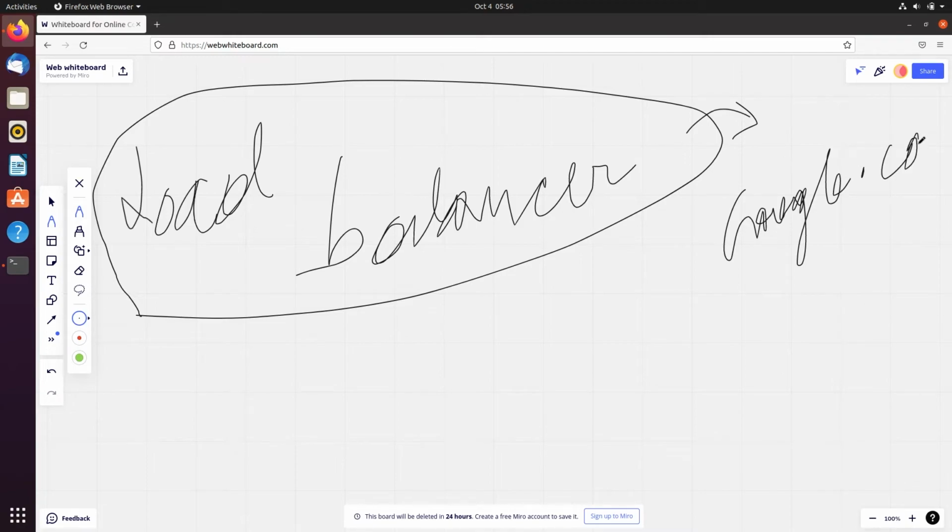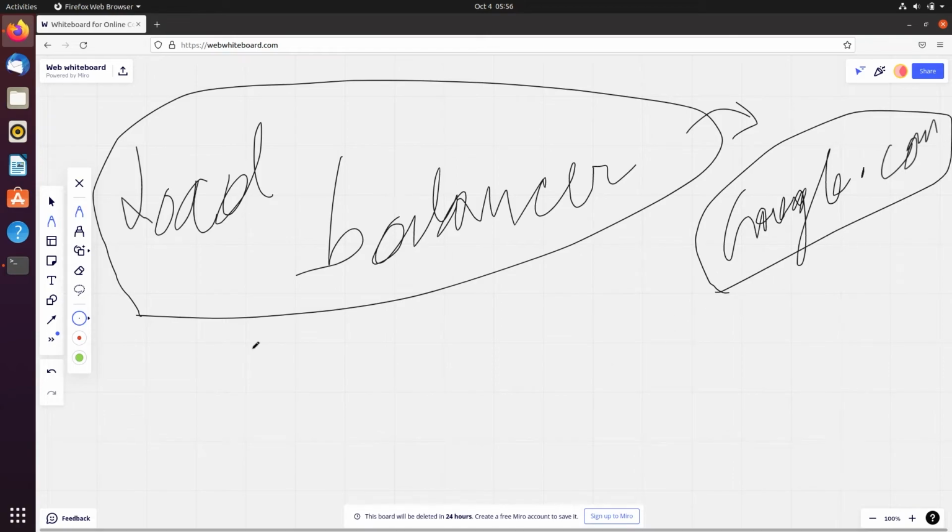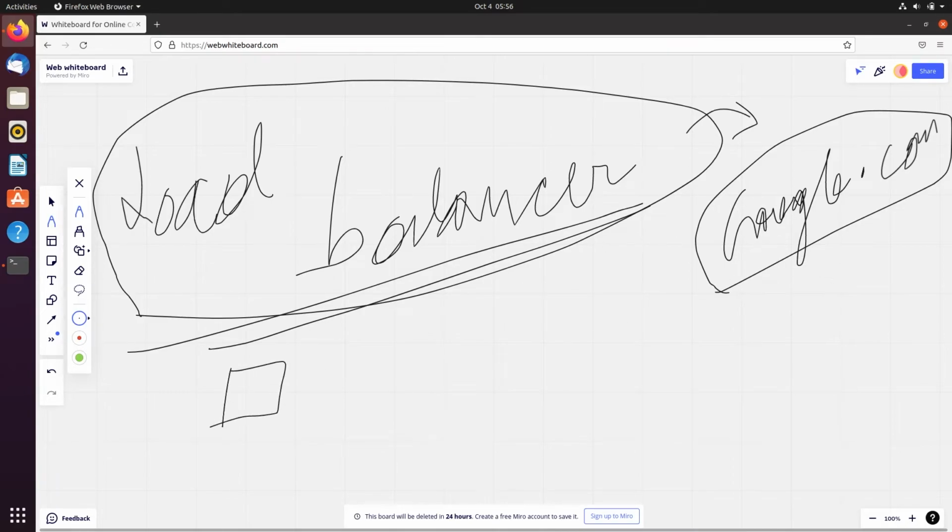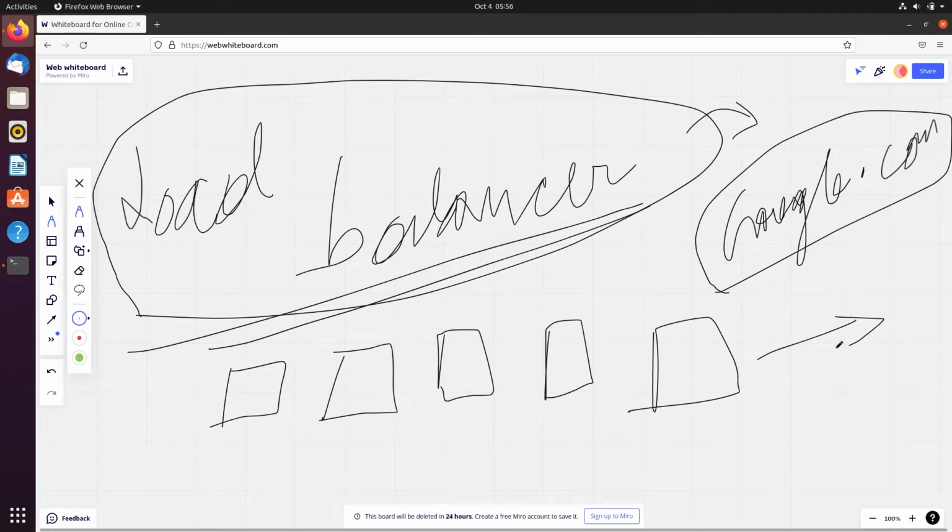As you all know, Google is quite big, and it has billions of people accessing it on a daily basis. So one server cannot satisfy the requests of all the people. So what Google has done is set up multiple servers.